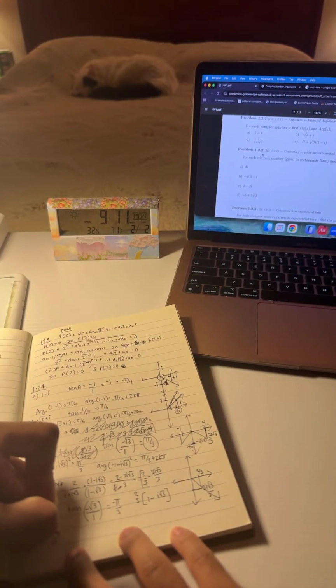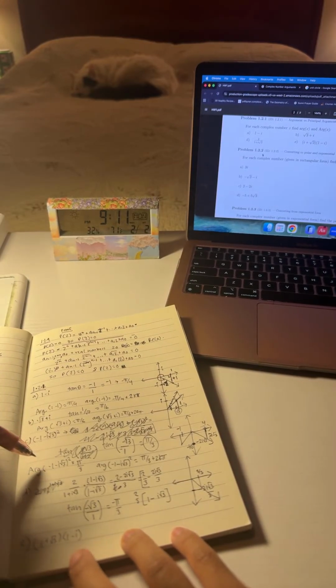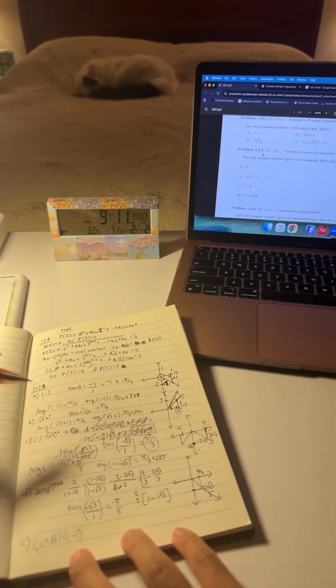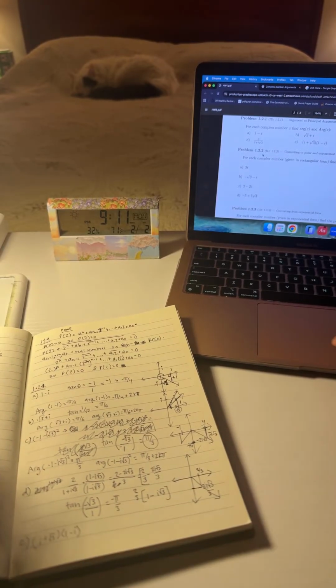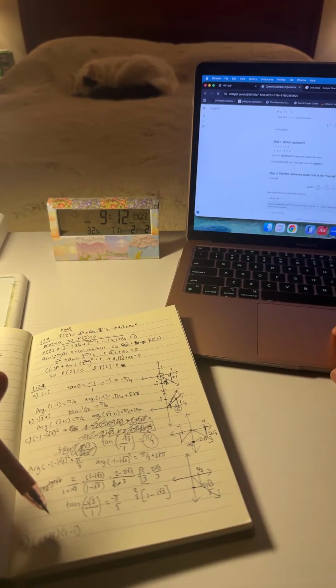So 1 plus root 3 times 1 minus i. Last time I did FOIL the entire polynomial for part C, but you didn't have to do all that work. You just have to plug it into tangent, just like that. So let me double check for part E if I should do that. It looks very tempting to FOIL it out, but for part E, let's see what to do. Again, it's just plugging in 1 plus root 3. Actually, no, they're plugging in both, and they subtract it. Oh.